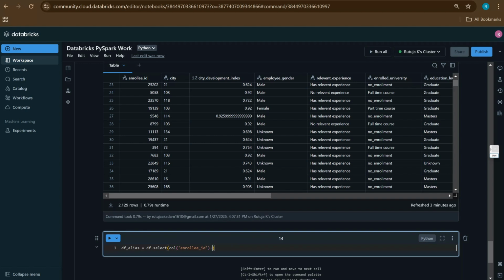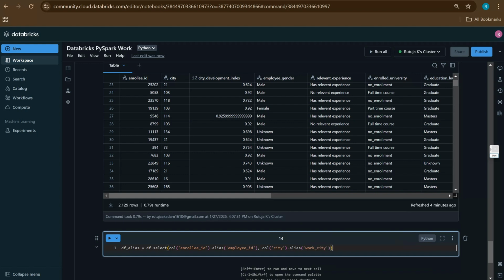I want to display this column name as employee ID. So dot alias and round brackets, and in inverted commas I'll give whatever name I want. This will be only for one column, and for the next column I'll put a comma and then again the column I want, the city column, and change that column name with alias to work city.